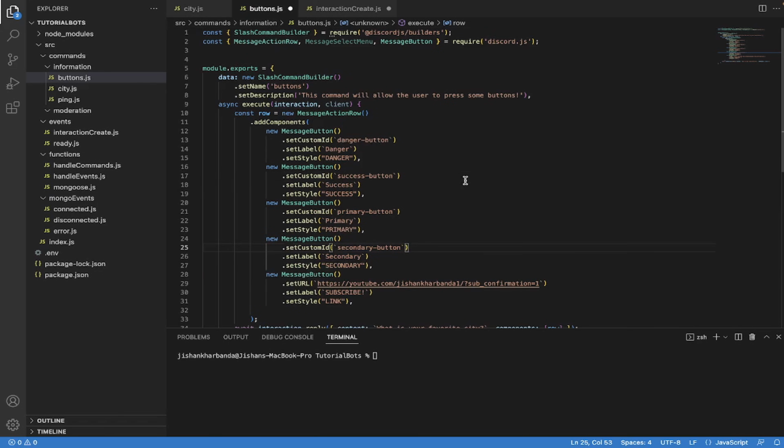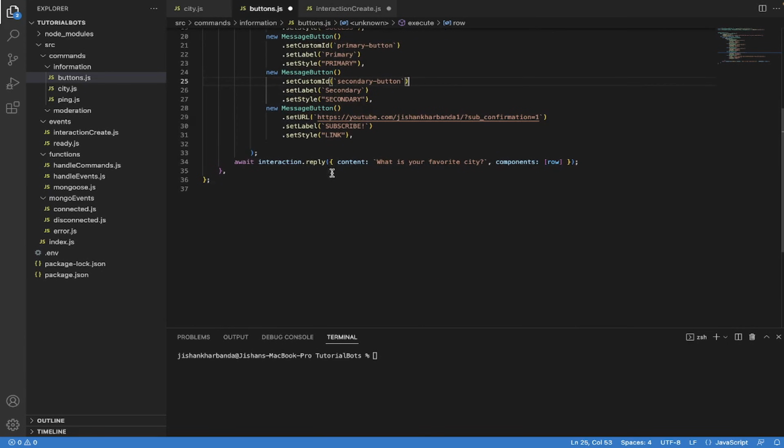Now we have done the bulk of our progress in the buttons.js file. All we have to do now is just change this await interaction.reply. And what I'm going to do is first of all add ephemeral and set that to true. The reason is because basically what ephemeral will do is it will make the buttons hidden only to you. And in this case, there's not much of a reason why you do that. However, if you're working with very secure buttons or like very private type of matter, like you're making some sort of payment, you want to keep that command or that output just to you, and you don't want everyone looking at what you're doing or messing around with your buttons. So in that case, it's recommended that you turn ephemeral on to true, so it's hidden. So I'm going to be doing that as well here.